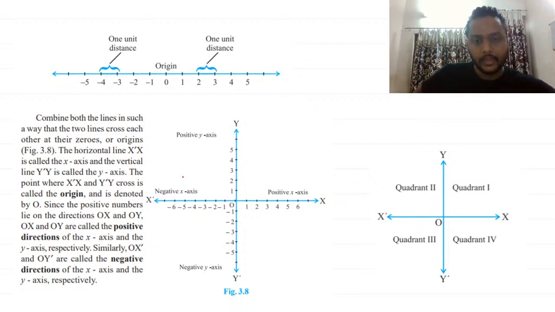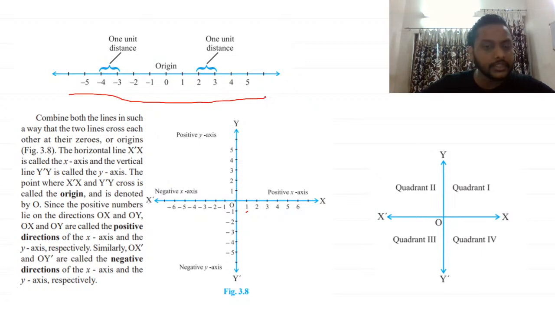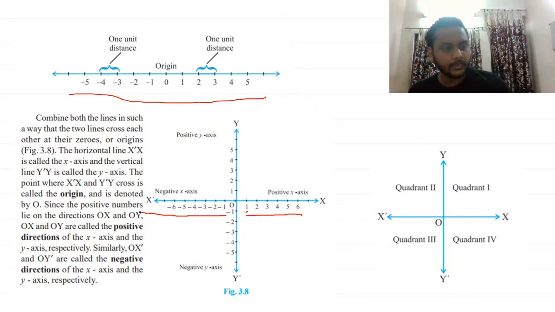Okay, let's focus again. When I'm talking about the x-axis being positive, you can see guys, I'm having points like 1, just like we plot points on a number line. In the same way I will plot all my points here. So I will have points 1, 2, 3, 4, 5 and 6. Here I will have points -1, -2, -3, -4, -5, -6, -7 and so on. You got this? So on the right hand side of your origin you have +1, 2, 3, 4, 5, 6, 7, 8, 9, 10. On the left hand side of your origin you have -1, -2, -3, -4, -5, -6, -7 and so on.